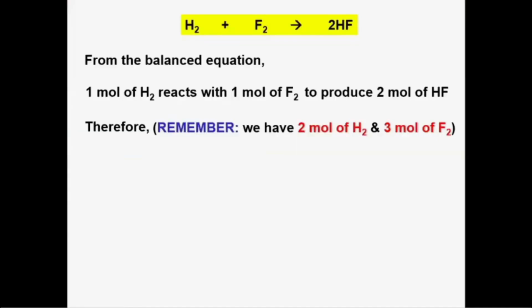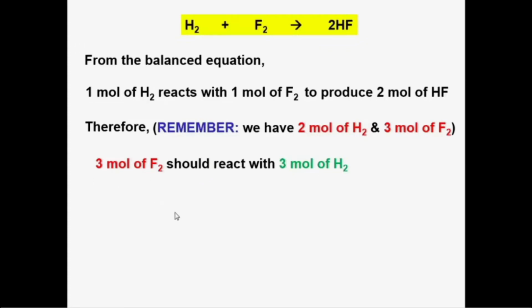Just now we started with hydrogen gas, so why not start the equation with fluorine? Let's say we have 3 moles of fluorine. Then 3 moles of fluorine should react with 3 moles of hydrogen, because the ratio of hydrogen to fluorine in the balanced equation is 1:1. So for the reaction to be completed, 3 moles of hydrogen must react with 3 moles of fluorine.